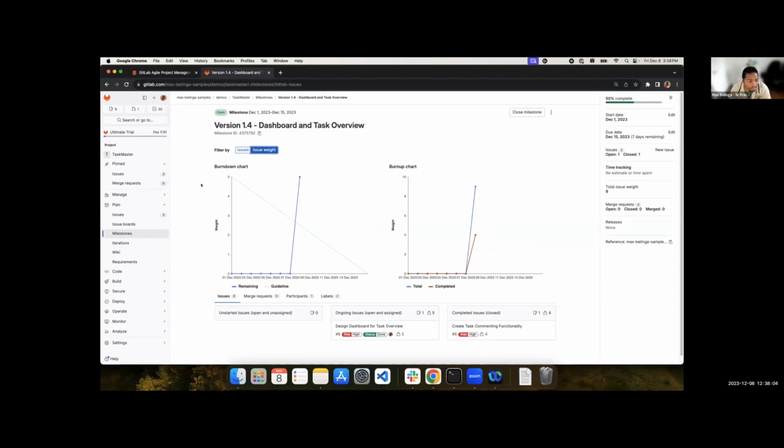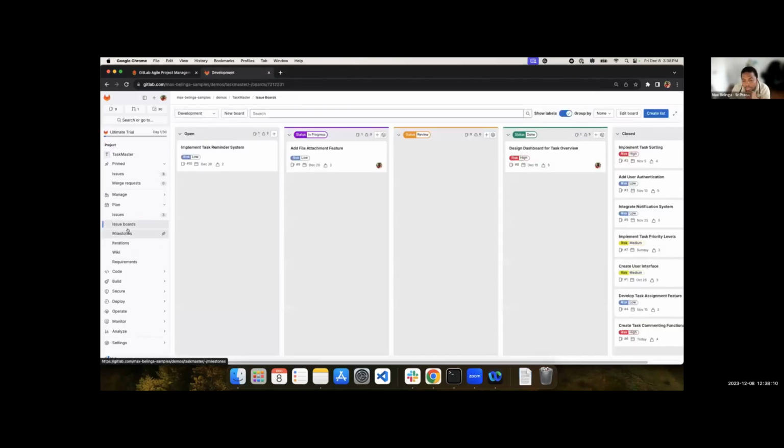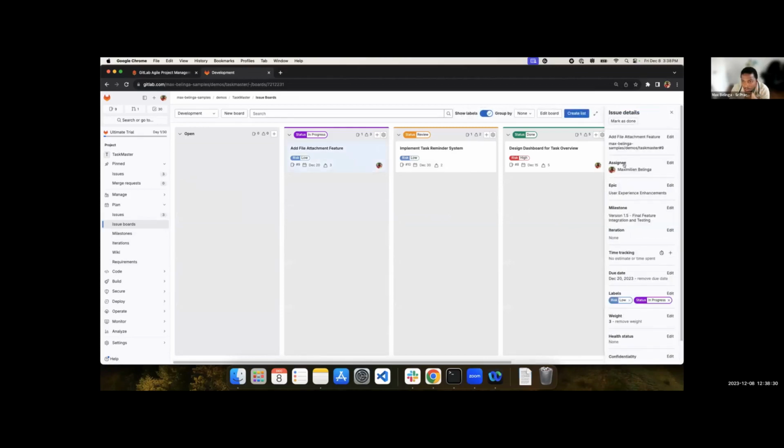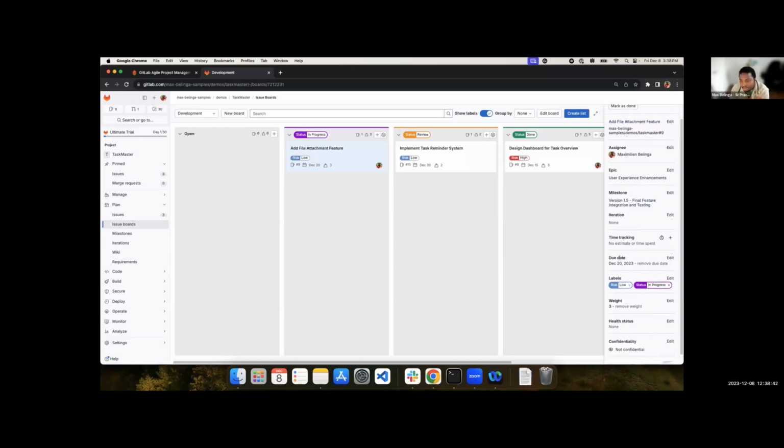Now that you have issues and so on, let's talk about issue boards. An issue board is like, for those who are familiar with Kanban or any other agile methodologies, you can see that this looks like a Kanban board, right? So you can move stories from one status to another one. You can update the story. Let's say, for example, you want to change who is assigned to a story. You can also add specific things like a file, or let's say you want to change the labels, or change the due date. You can do it directly from the issue board.